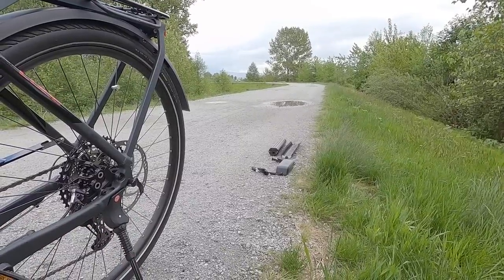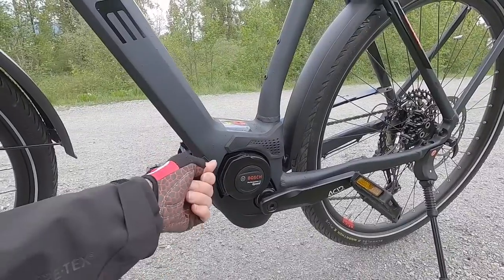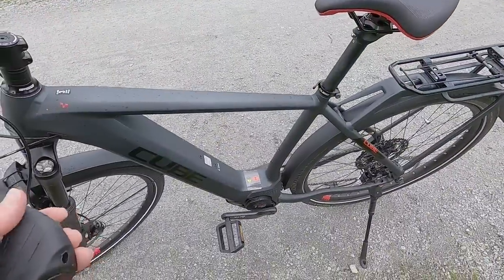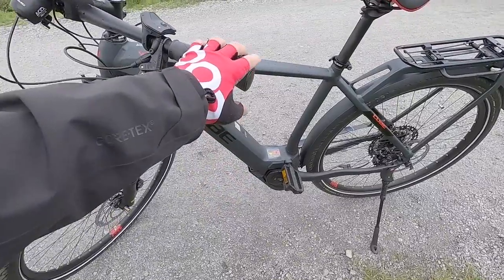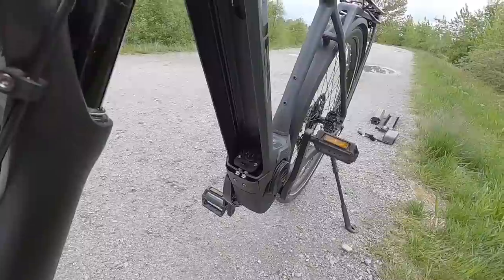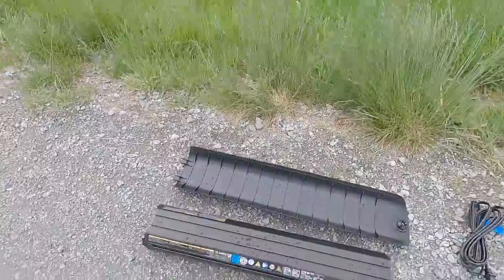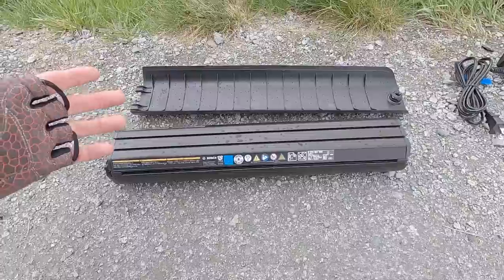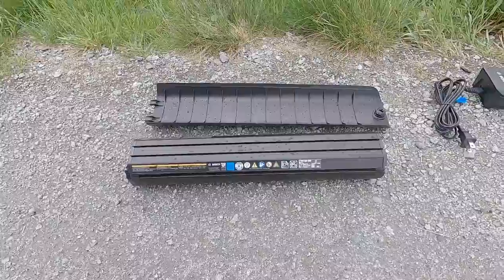You can reduce the bike's weight by about 7.5 pounds by taking the battery off, which makes it easier to lift. If you're charging plugged in down at the frame port and the crank arm passes by, it can collide with the plug — keep that in mind. The crank arms cycle backwards when you move the bike back. The Bosch interface is pretty sturdy and won't crack. The battery is 36 volts, 16.7 amp hours for roughly 625 watt hours. Excellent range, though it will burn through faster with the high-power Performance Line Speed motor.